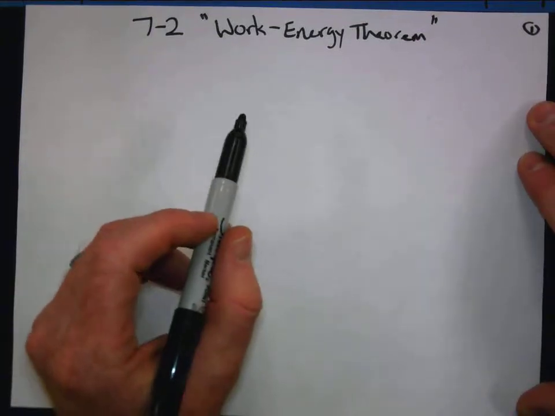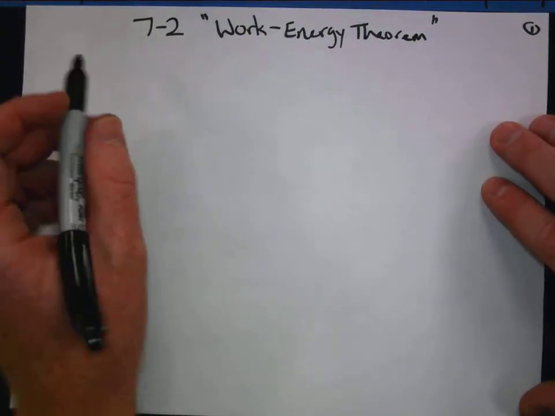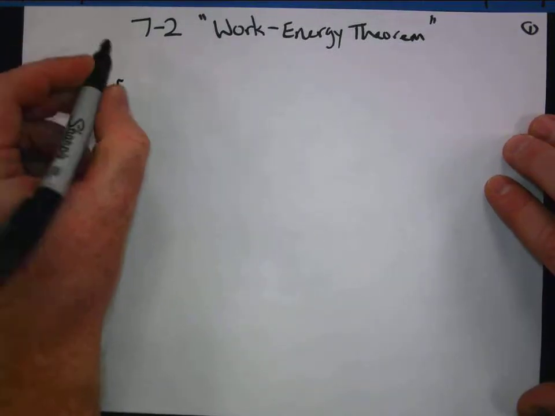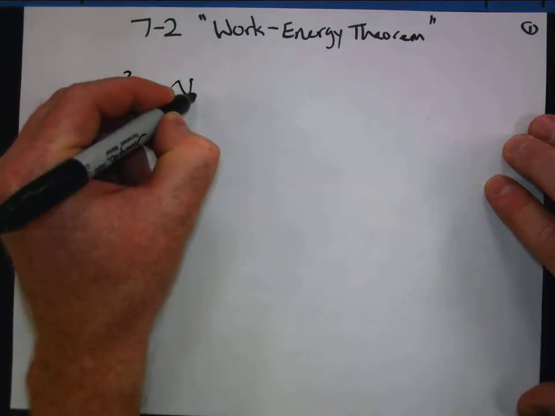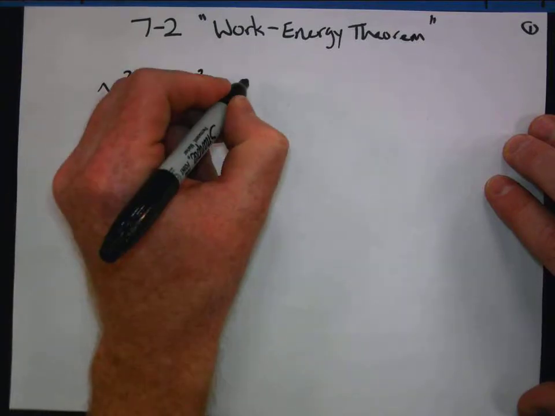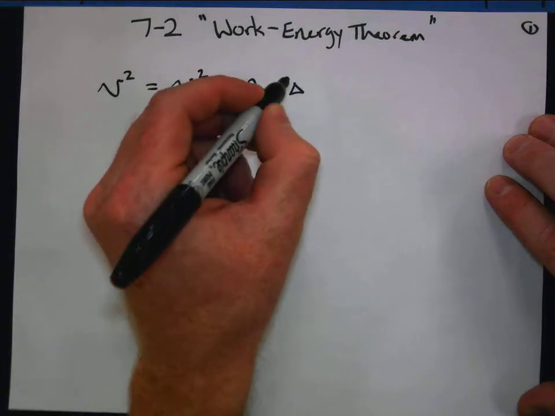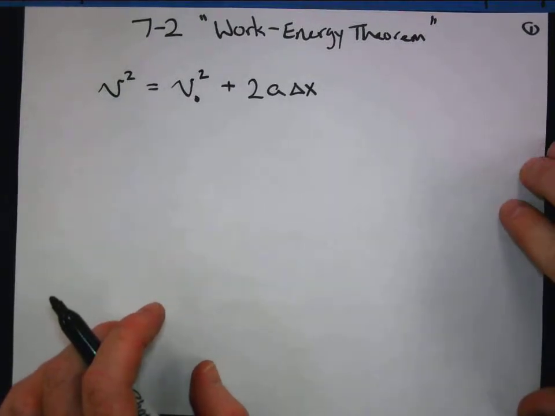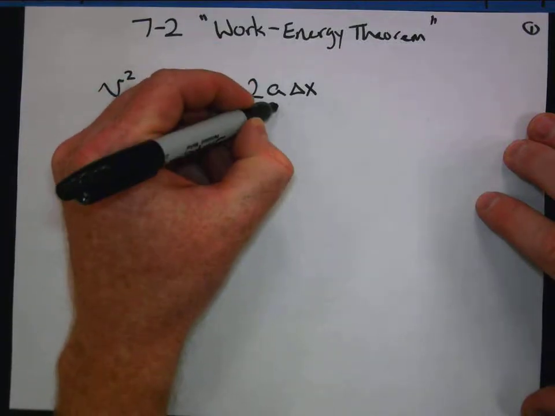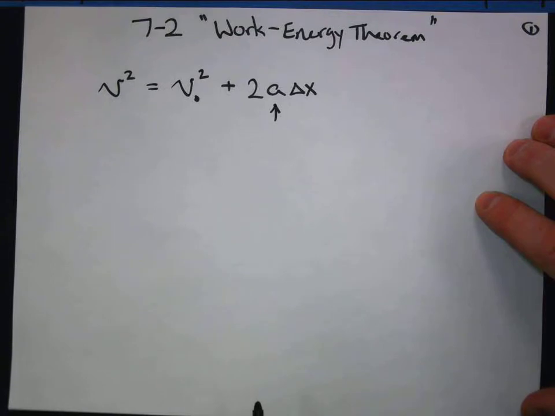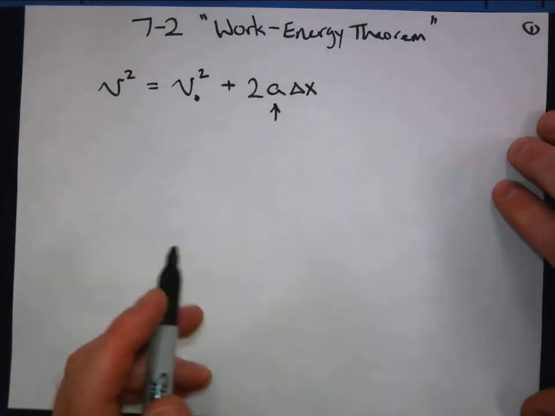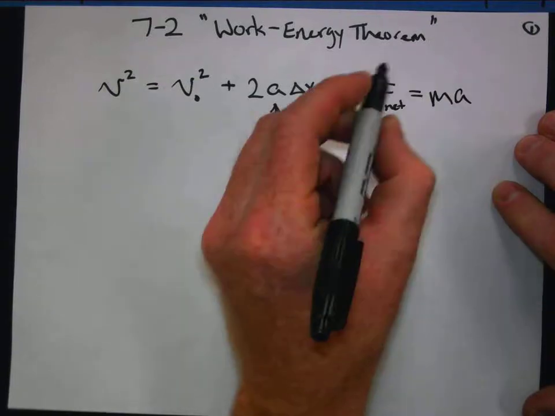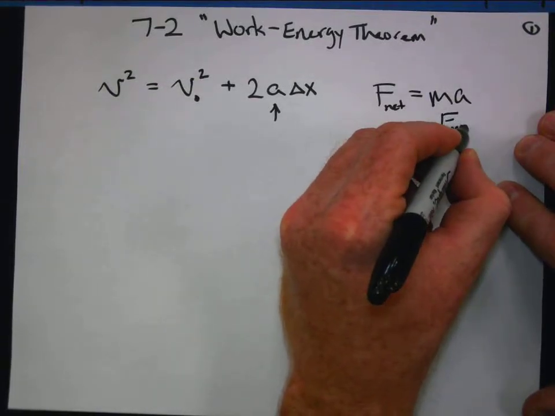And for objects that are accelerating, there were a number of equations that we dealt with, and one of them was an equation that related velocity to initial velocity, along with the rate of acceleration and a distance traveled, or a displacement, as you might say. So there's an interesting thing that we can now do with this, and it comes about right here with the acceleration. According to Isaac Newton, any object that is experiencing an acceleration must have a net force applied to it. From Newton's second law, net force is equal to mass times acceleration, and that acceleration therefore is net force divided by the mass.